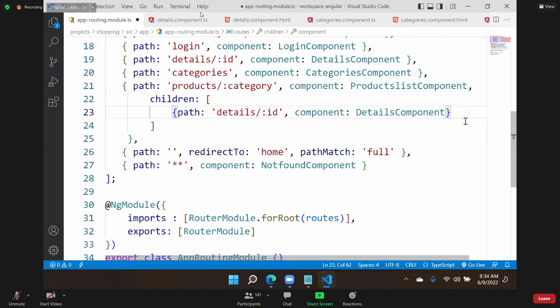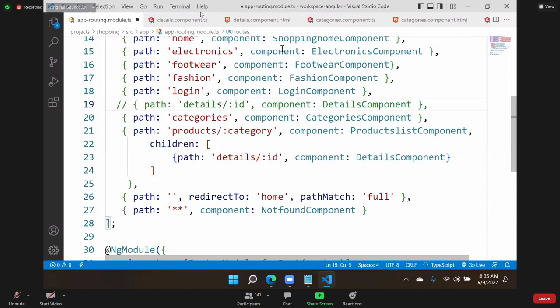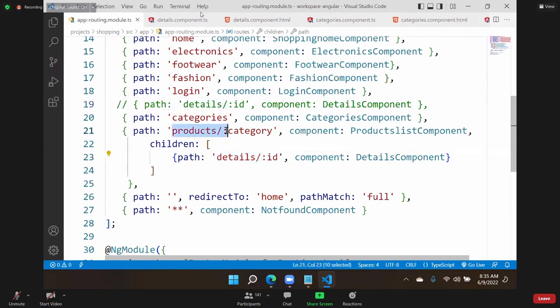The intention of this child path is, within products, you can access this one and you can display. But for that, your navigation should change a little bit. For example, now I will comment this line, we are commenting that line technically. After commenting this line, because that is a separate path, we are configuring it as a child path. That means now this details will be rendered inside products.